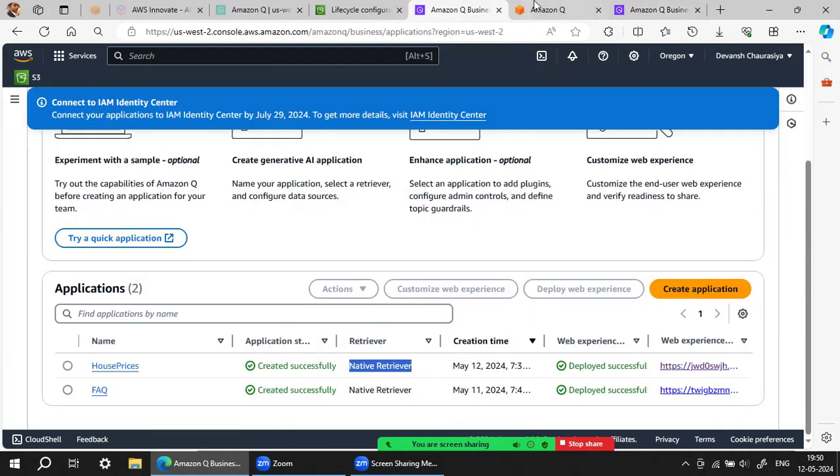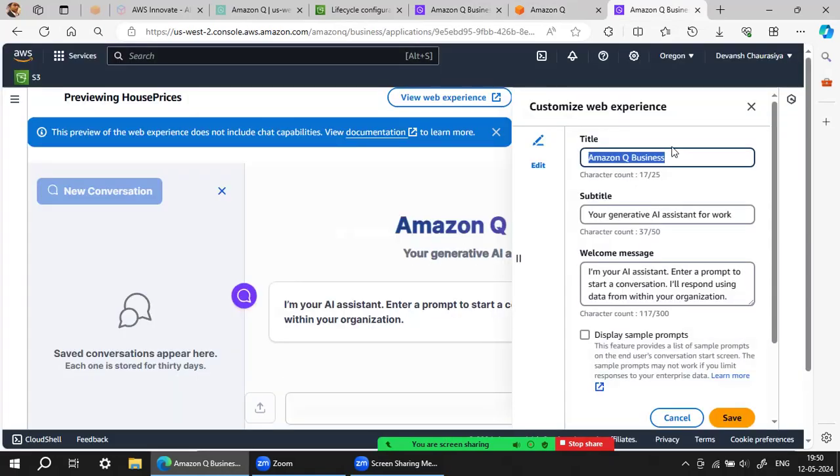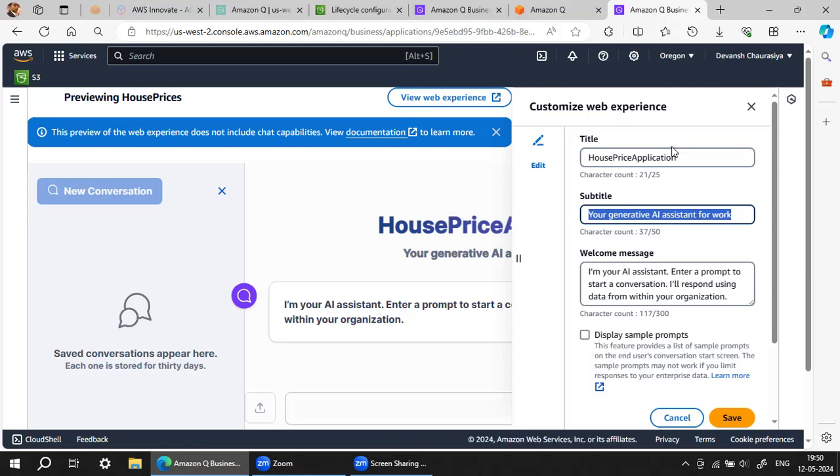You see our application looks like this right now, Amazon Q Business, but let's name it house prices. The application subtitle: let's make it house price application assistant.